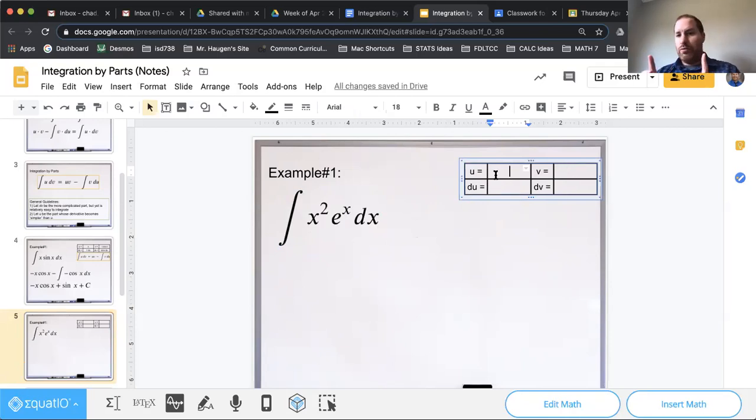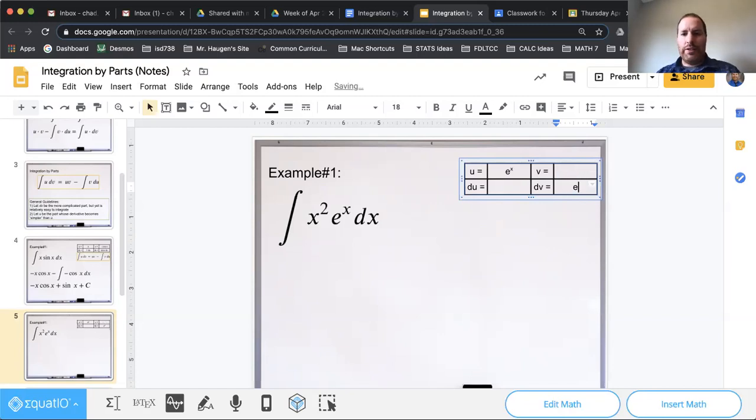So you could choose here for the u to be e to the x. That's perfectly fine. I'm going to tell you, though, it's not going to work out super well. So I could choose this to be e to the x, which means that dv would have to be x squared. So when I go to use the integral, it's actually going to make that part worse. If I make this thing x squared, that means the integral for that is going to be x to the 3rd power divided by 3, right? This did not get any better. So that would say to me that's maybe not a good choice to use.